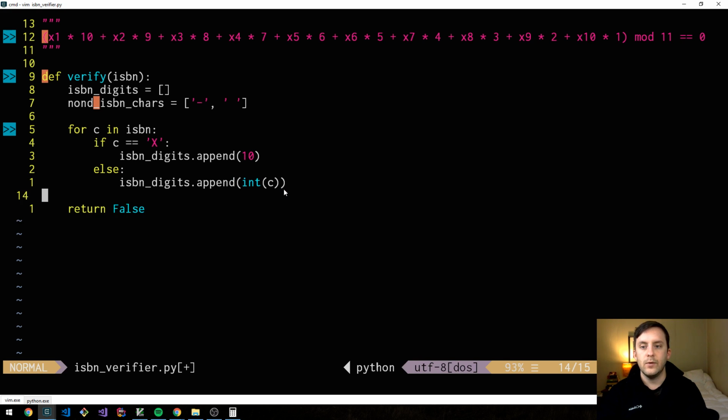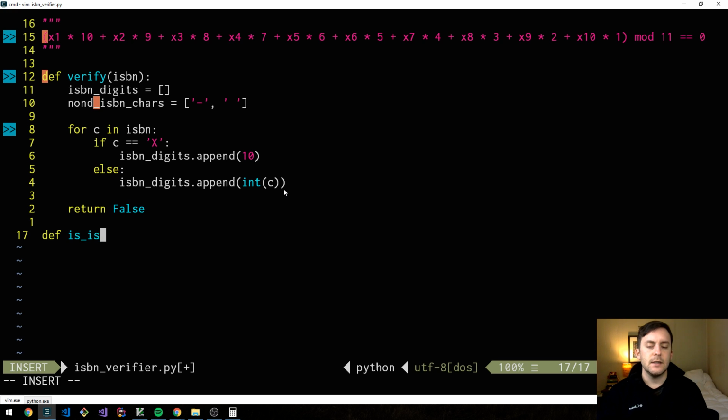And then I'm going to write a separate method here, is ISBN, given these digits. This is where we're going to implement our formula.